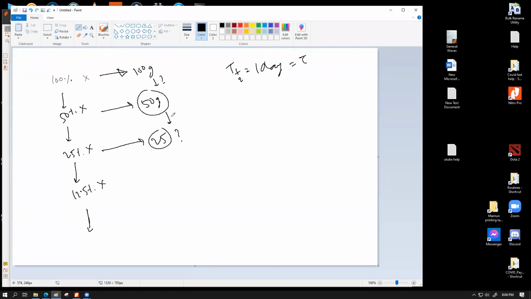Could you repeat the question? The concentration of the radioactive isotope X is going to reduce by half every day, because I have defined that this X isotope has a half-life of exactly 1 day. So if the initial mass of this whole isotope was 100 gram X on day 0, would its mass after 1 day become 50 gram, and after another day become 25 gram? Is it going to change like that? Yes, sir, that is what should happen. Okay, let me ask you this question then.